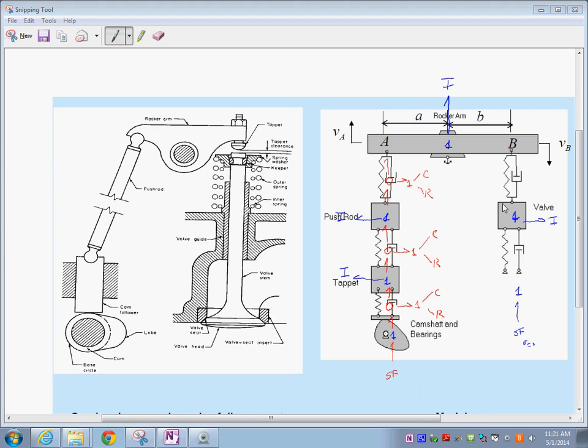Let's continue with the rest of the models here. On this you will have another 0 here. And then, of course, with this one here with the C and the R element over here, you have another one in here with this. See, I messed up. I needed a one junction here for this velocity and another one for this other one. So we have this one in here with the C and the R element like that.